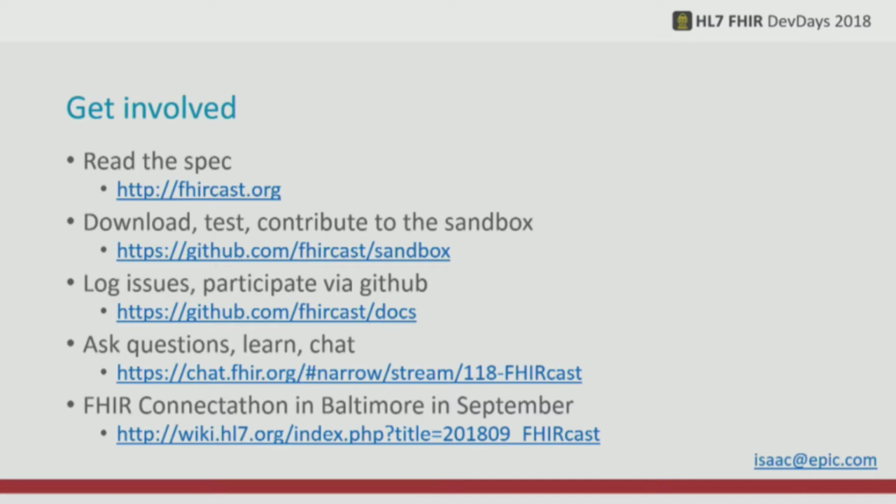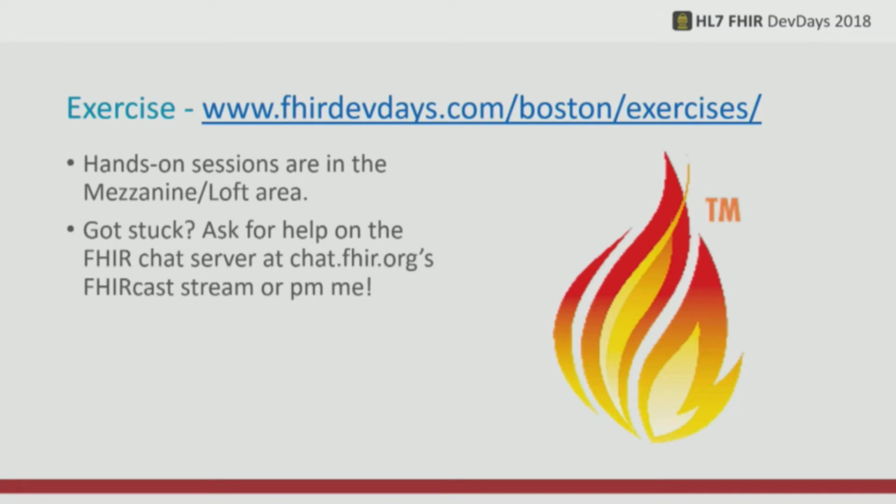And we've also got a Zulip channel and a Google group. Right now what we're looking to do is continue validating the specification and that it works, and that it provides a simple alternative to the proprietary mechanisms that are widely in use in production now. And we're also looking to have a FHIR Connectathon in Baltimore in September. And here's some information about the exercise. I think I went fast and didn't take up the time I was allotted, so I'd like to ask what questions you have.